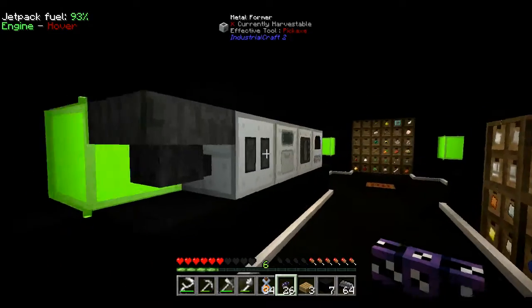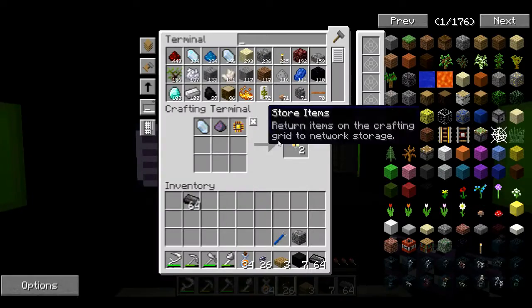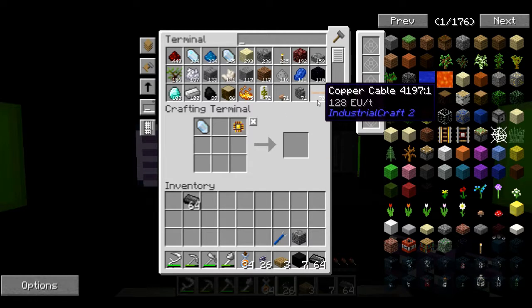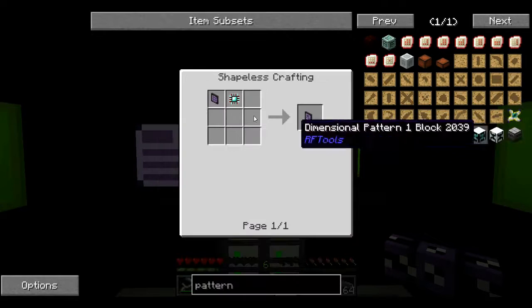Right. That can go there. I'm going to toss those in our macerator for now. Definitely going to be setting up auto crafting for that. What was it? Pattern terminal. Where were we at with this?